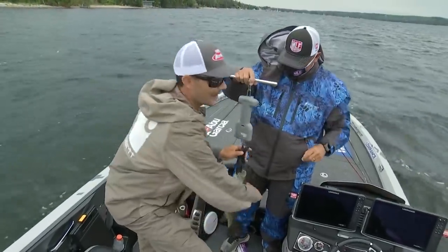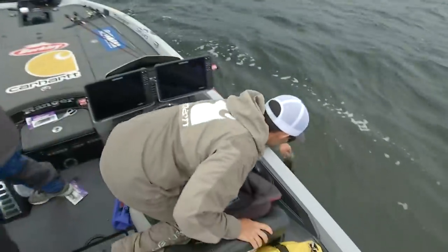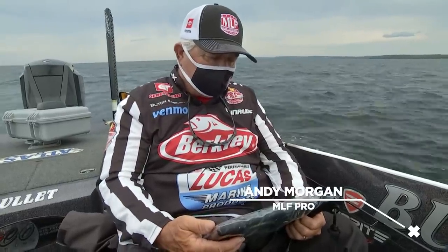3 pounds, 10 ounces. Nice. Biggest one yet, baby. Let's go. There's some good ones through here. He's got 48 pounds, 14 ounces.